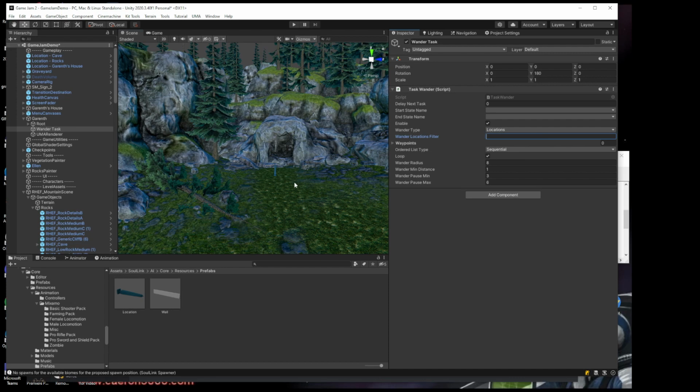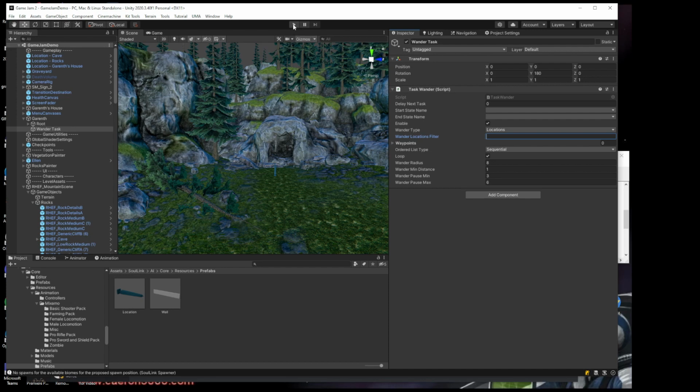For example, maybe there's a village and you want to call all your locations in the village village-home, village-field, village-town square. Then if you put a filter in here of village, it would only wander between the locations in the village. But for now, this is all we need.